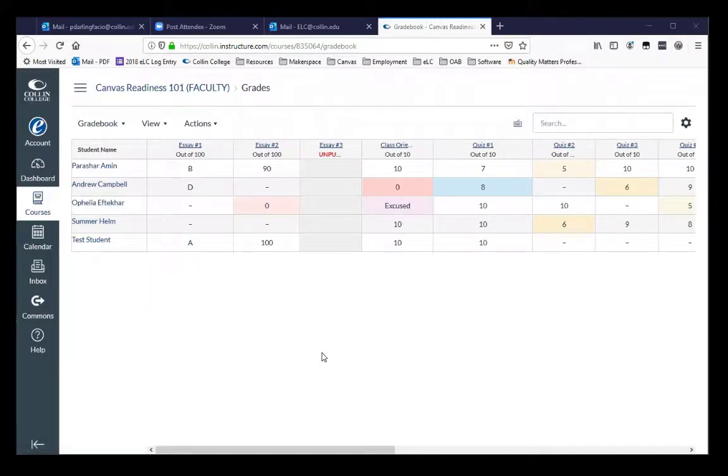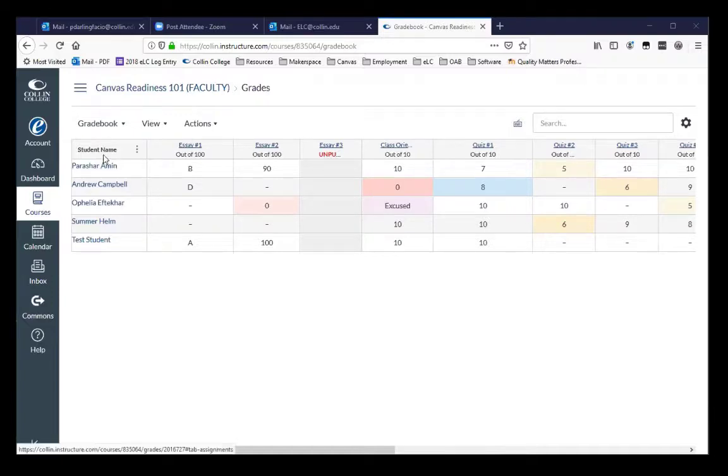This is the new Canvas Gradebook. Web Services rolled this out in May. It's actually been in beta testing for well over a year, and some people have already been using it because you could turn it on in the beta. But this now is officially what's out there. So everyone's gradebook should look similar to this. There's a couple things that have changed. The main one right here is the gradebook. All these menus at the top are a little bit different now.